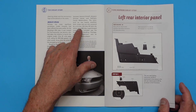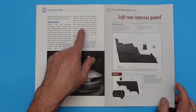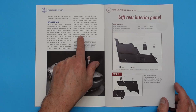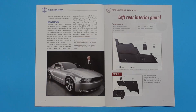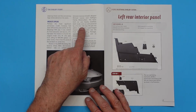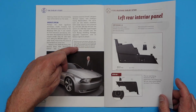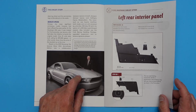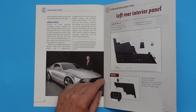So they had the old 4.6. The hand-built car was heavily modified inside and out and powered by a 4.6 litre 350 horsepower V8, with the option of a 400 horsepower supercharged engine. Also included was the Ford Racing handling package, upgraded suspension, and an Iacocca signature plaque. So very nice indeed. Amazing, they had the 4.6 producing 350 horsepower, and a few years later we had 420 horsepower from the 5 litre. So that being the 45th anniversary, that would have been 2009. So that would have been the Coyote Gen 1, I'm guessing. Or would that have still been the 3 valve? I'm thinking that was probably the 3 valve, because otherwise it would have been 5 litre, wouldn't it?